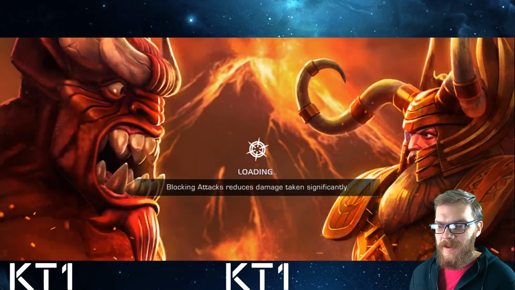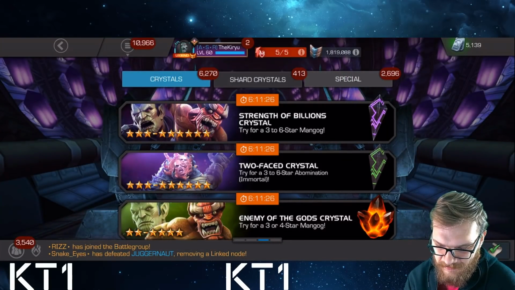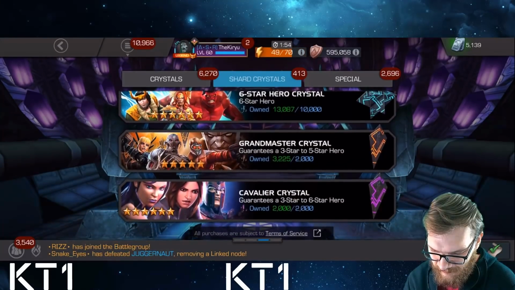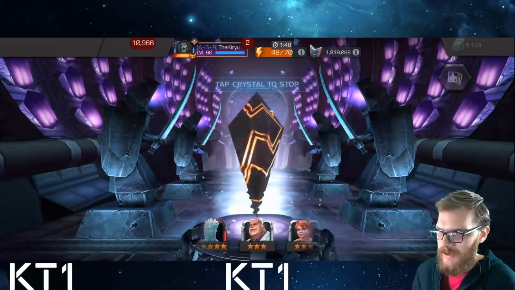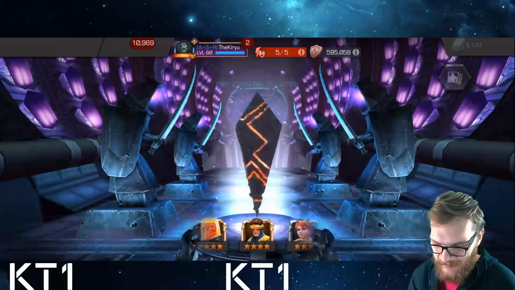But when it comes to the second part of the video, which is basically going to start now, I do have some crystals to open here. I think I have a couple, well, one Grandmaster crystal. Why not? We can spin that out. These are the freebies that we get from some shard crystal things from login calendars or whatever. I don't even know. But yeah, let's see.